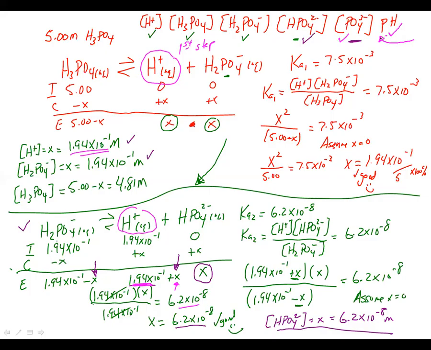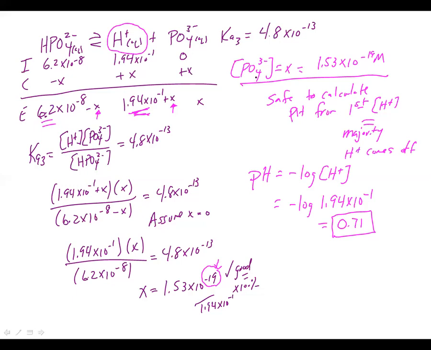We wanted the concentration of everybody, including PO4 minus, HPO4 minus, all these guys. That really is, in this problem, the only reason why we had to go through all three steps, because the only way to get to, for example, our PO4 minus was to go through each of the steps of the H pluses coming off. So if you're asked a question like this, where you have to find the concentrations of everybody at equilibrium, it may require you to go through each of these steps in a stepwise fashion and do an ice table for each of them.